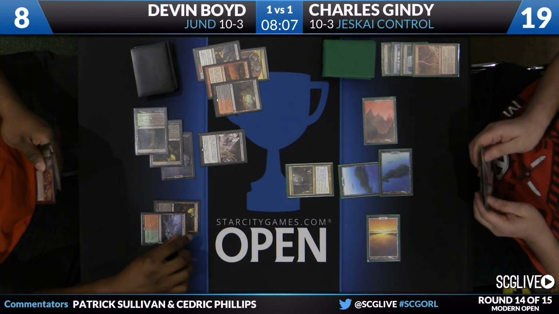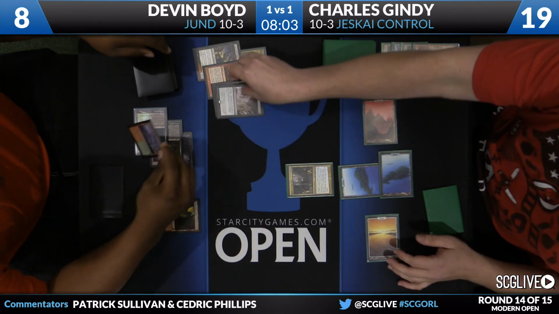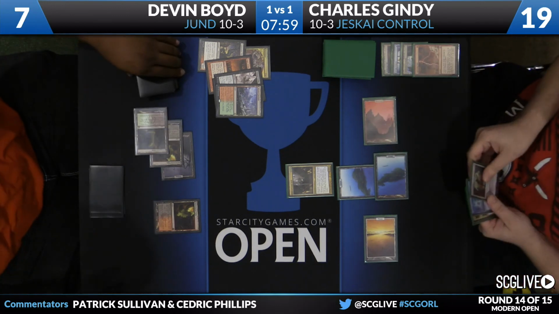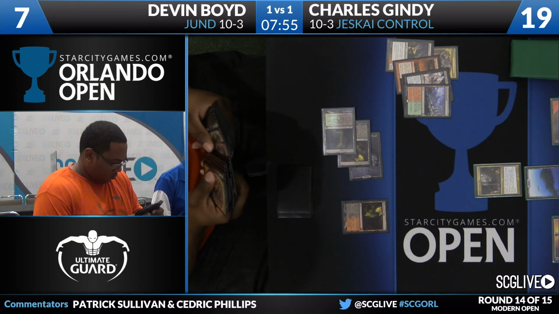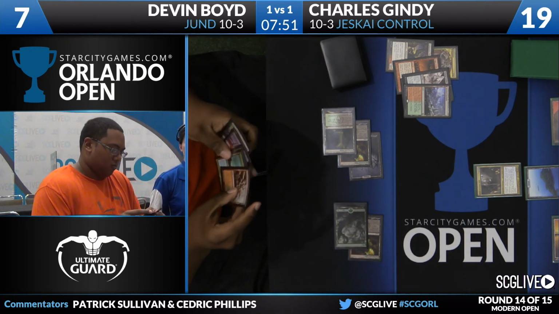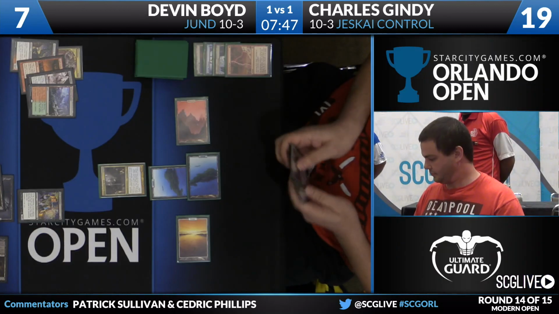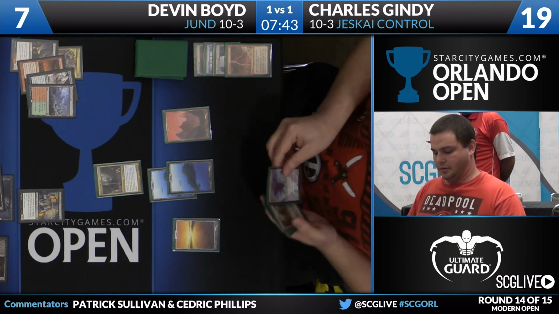Devin is going to play Wooded Foothills. Now, Devin does have a copy of Slaughter Pact in hand. I'm curious to see how that's going to play a role in things here. You can Slaughter Pact the Angel and then be 2 turns off of casting the Thragtusk. There is the Dark Confidant. Pass that turn back. Gindy will untap very quickly and draw a card.